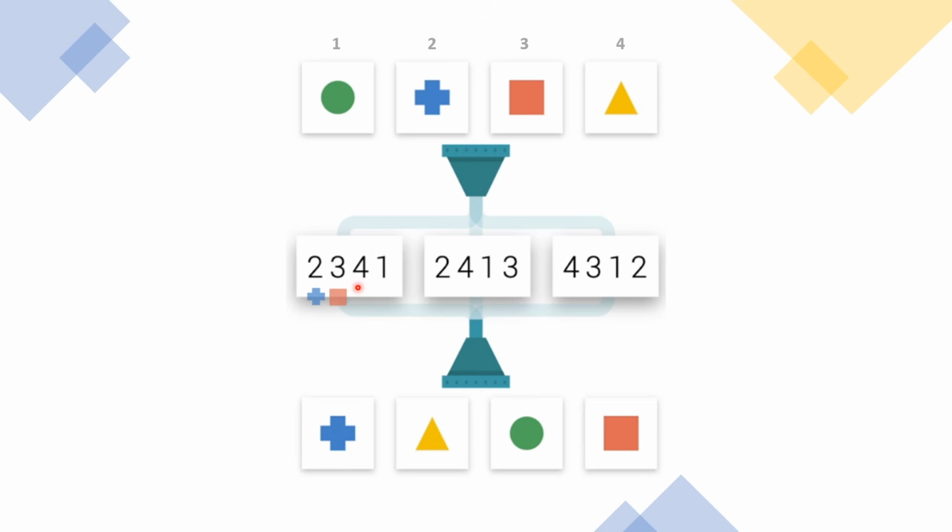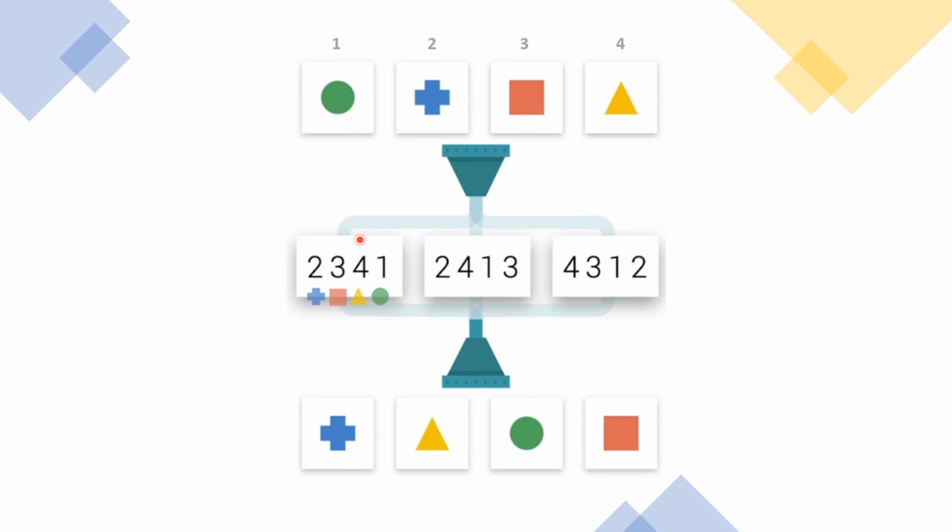Again, for the third shape, we have in third position, we have the number 4. So again, we go back to the top. Number 4 is the triangle, and so we know the third shape in this operation is the triangle. And finally, number 1, which is the circle, and so this gives us the circle. Now, if we look at this set of shapes and compare it to the output or the expected answer, we do not have a match. So we know that this is not the correct operation, or not the correct answer.